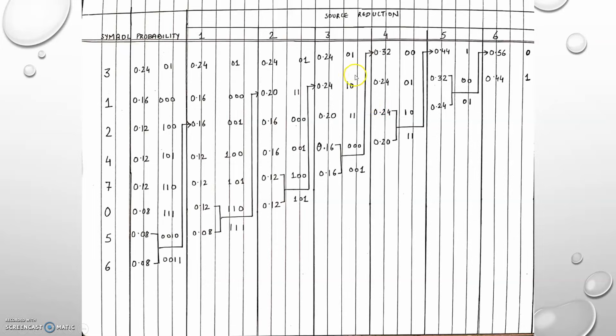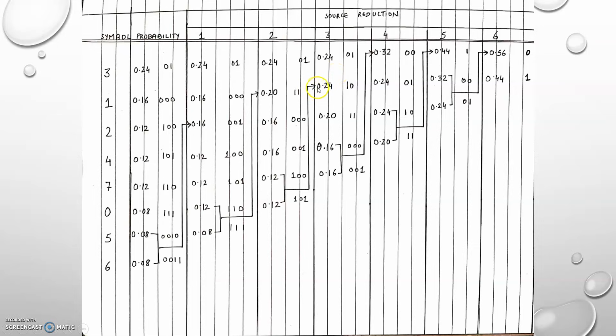But if you look into the iterations, these two added up to form this one, which means the whole sequence was shifted like this, right? So this 0.24 should be this 0.24. This has code 01. We had the code 01. This 0.24 is 10. So this is right. This is how you are supposed to draw the correspondence.